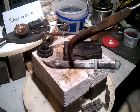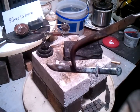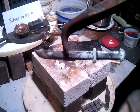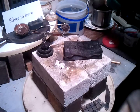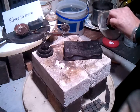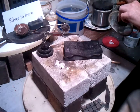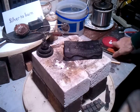It's going to be cool, like a Bowie knife. I'm going to stick it in that pickle. Clean it up. This stuff's nice and hot. So is that. Cool it off some. It's good to put it in there while it's still warm though. Helps clean it off faster.